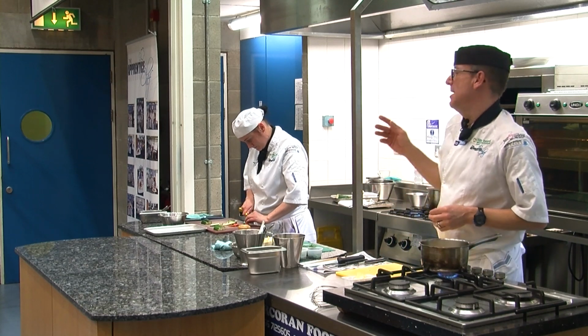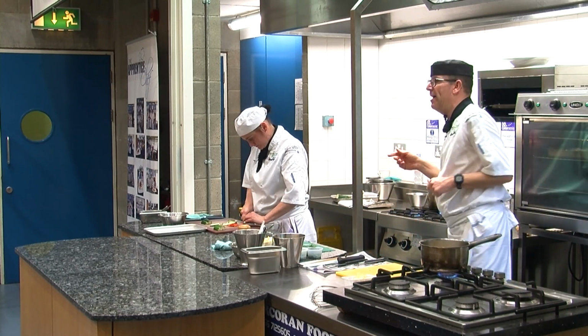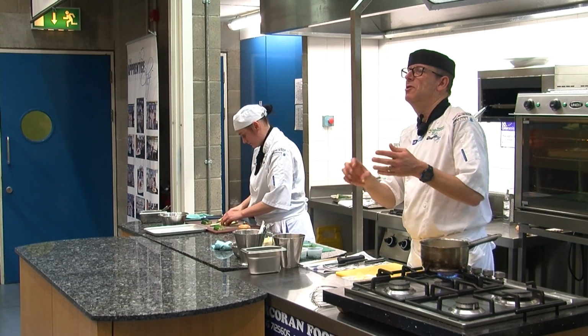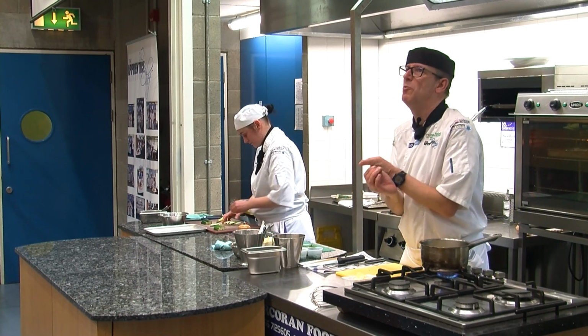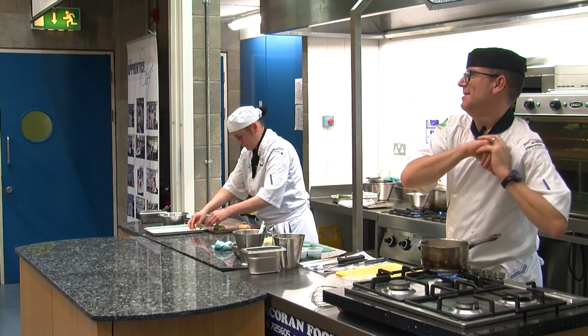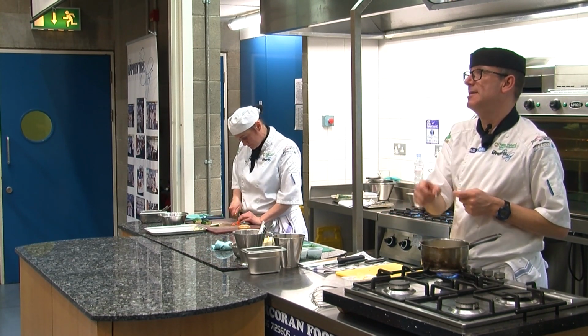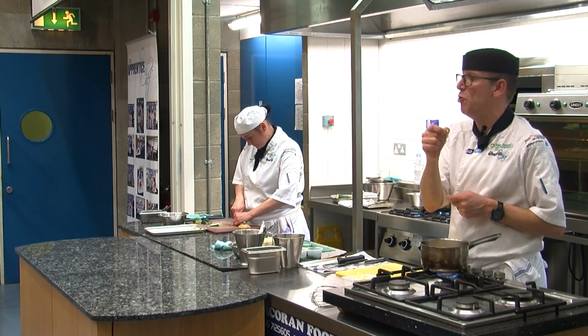And just on seasoning, as Louise was talking about there, you can always add more, guys. You can always add more chilli, you can always add more salt, you can always add more pepper. There's nothing worse than making something that's too salty. There's nothing you can do. So taste it, add a pinch of salt. If it needs a bit more, a bit more.